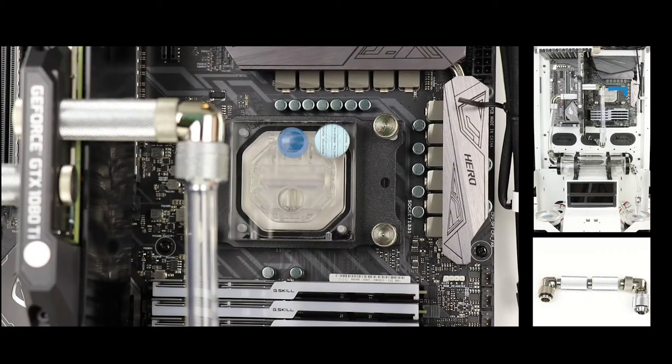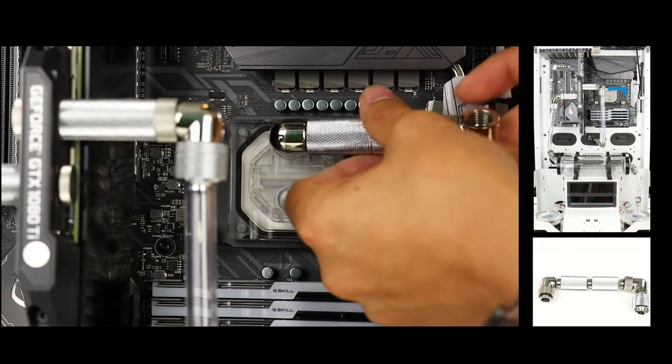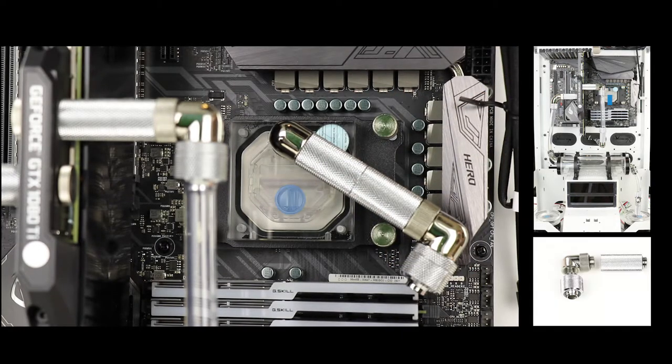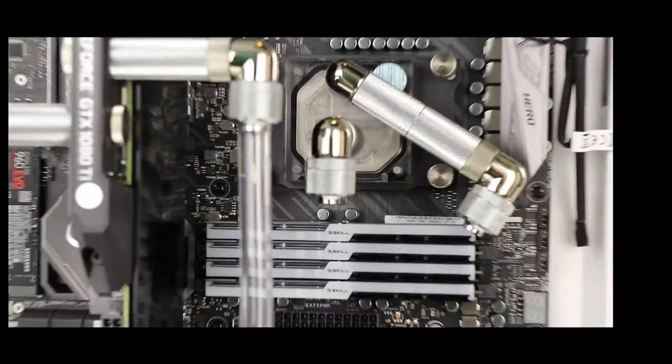Worth noting, this is the intake of our CPU water block. Once you have assembled and put on the extension element of our CPU intake, simply let it go down and rest. We will have a tube later on which will support its weight and bring it upward. The CPU water block outlet is a little bit simpler, so let's just put it on and move on to the bridge assembly.